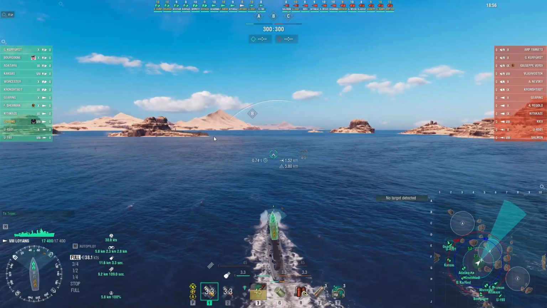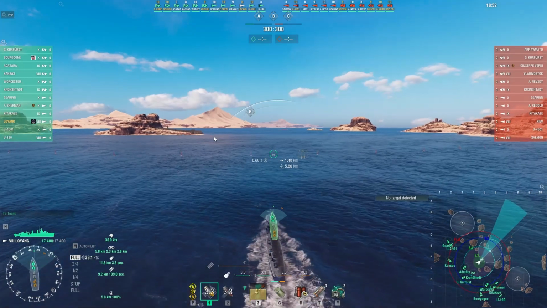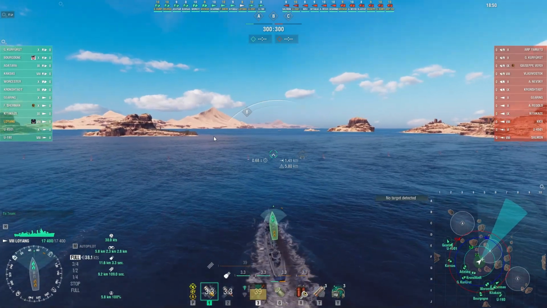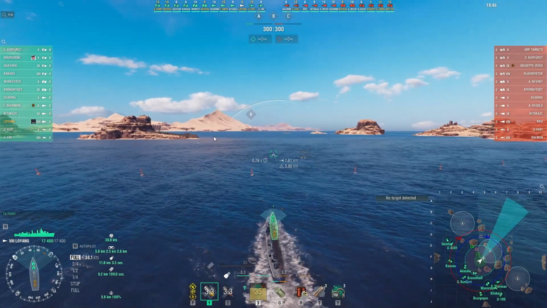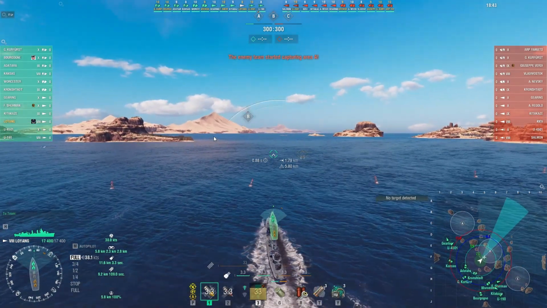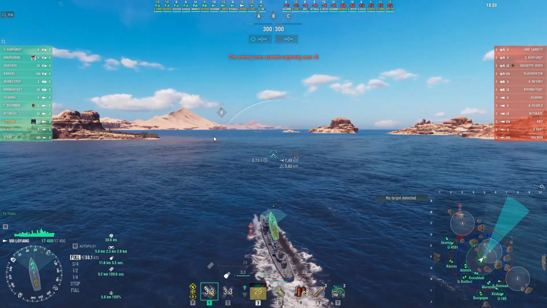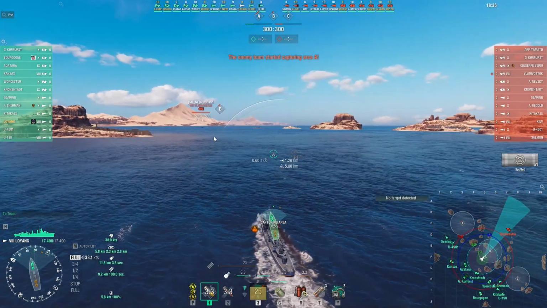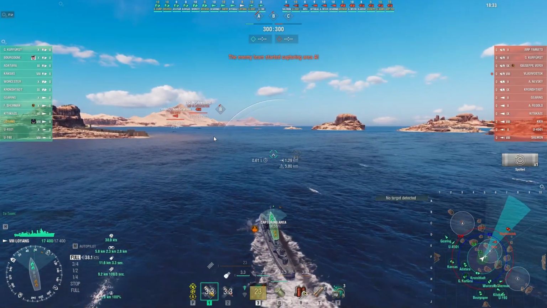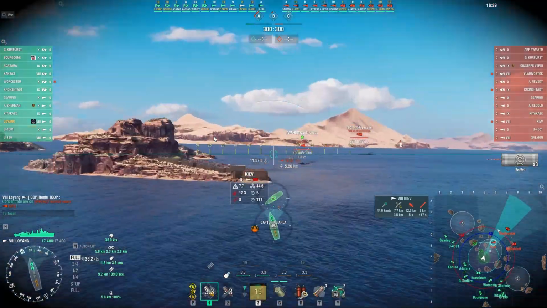The guns are 127s, just like they are on the Benson. Benson gets five of them. The Loyang only gets four. But you do have hydro. Now, that was pretty unique way back in the day. These days, with all the hydro that's in the game, not so much. You've got an entire Royal Navy destroyer line that's got short-range hydro that is extremely effective.